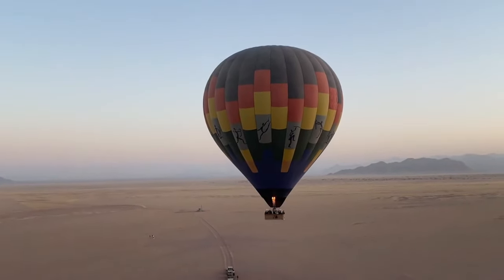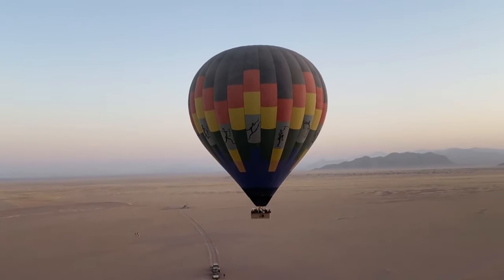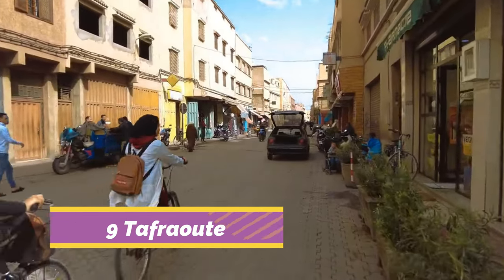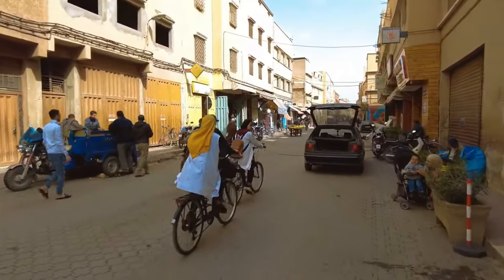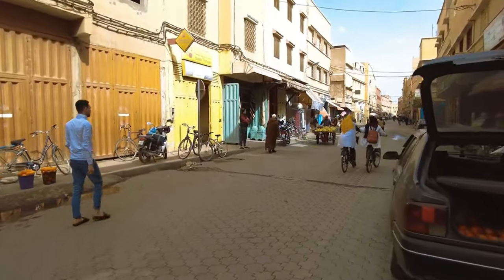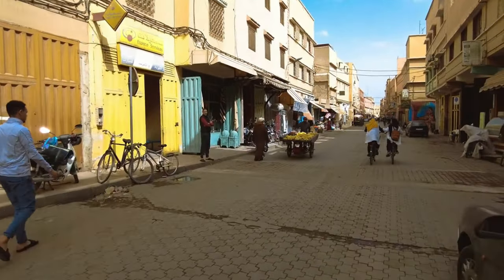After the flight, a traditional breakfast is served in a Berber-style tent along with a short camel ride. Number 9: Trek the countryside around Tafraut. Amid stunning mountain scenery of pink and orange rocks, Tafraut is the quintessential Moroccan mountain village and a haven for walkers, hikers, climbers, and nature lovers.